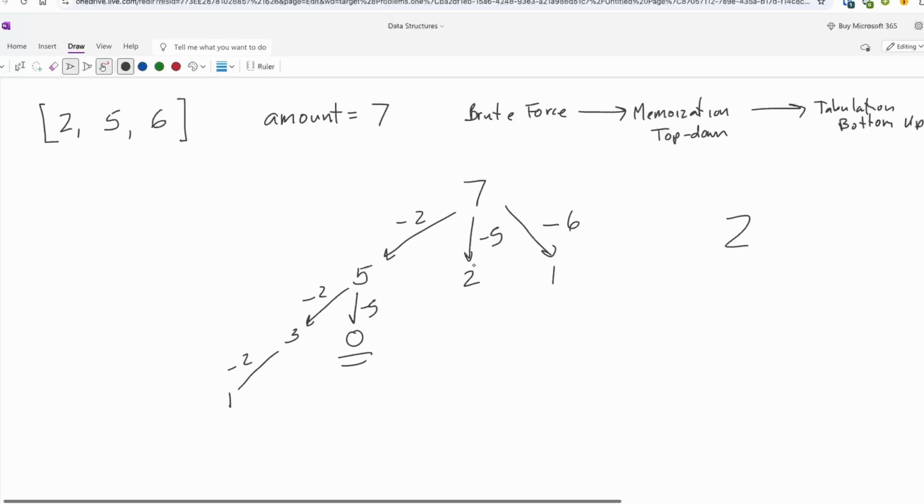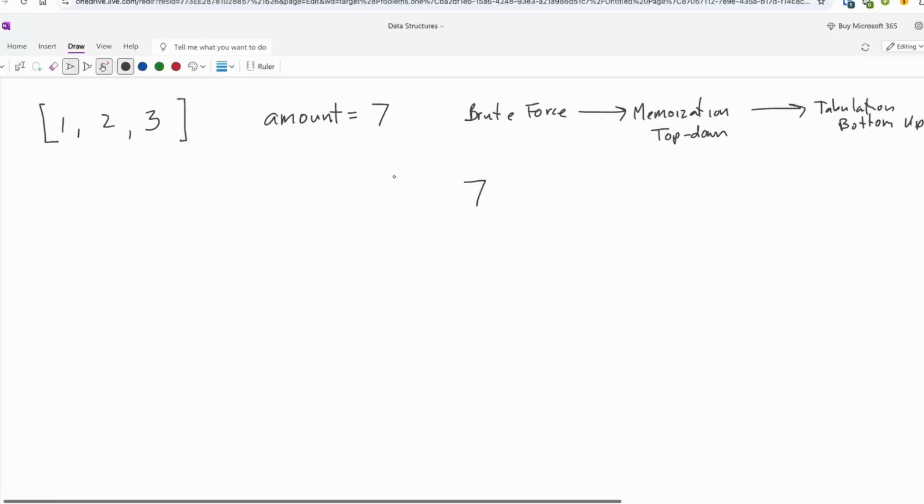So here we have a 2. Our only option we can make here is subtracting 2. So we again get 0, which is the same count as what we've seen over here. And then again, we have a 1, and we can't do anything here. So this is the end of our recursive tree, right? So you'll see that we have found 2 ways to make it, and they both take 2 coins. So this is the brute force algorithm.